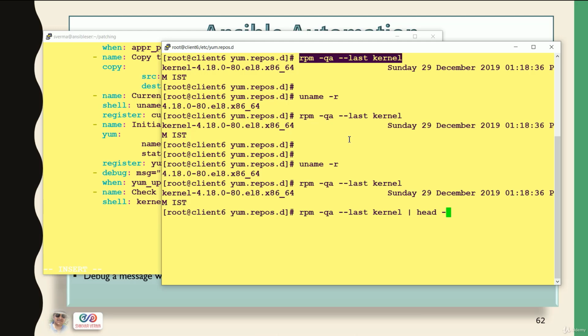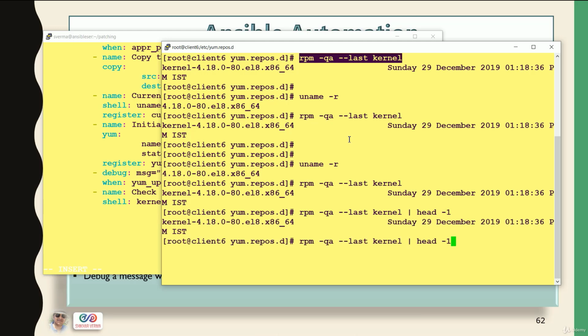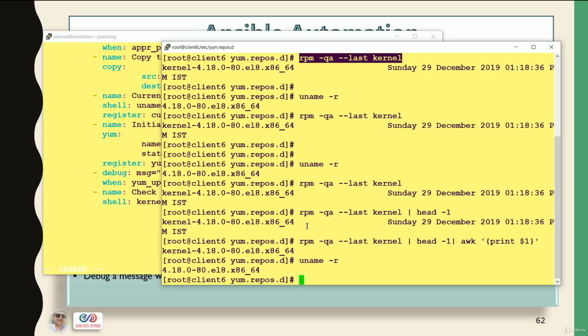For that I'm going to use head -1, the top line output, and also awk, I just want to print the first line, because I need to compare with this output. So I just want to get this output only. I need to cut this one, kernel dash this one, from this output.